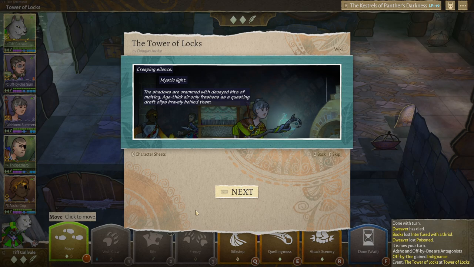Creeping Silence. Mystic Light. The shadows are crammed with decayed bits of malting. Age-thick air only freshens as a questing draft slips bravely behind them.